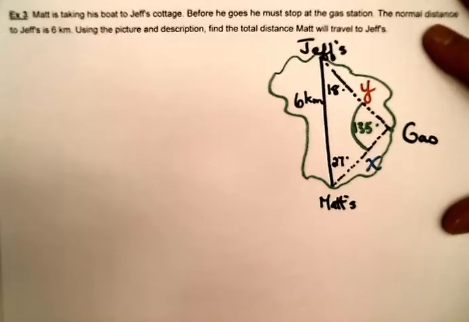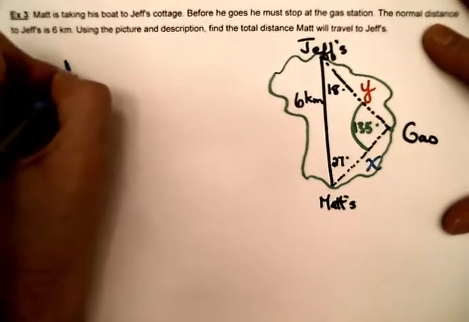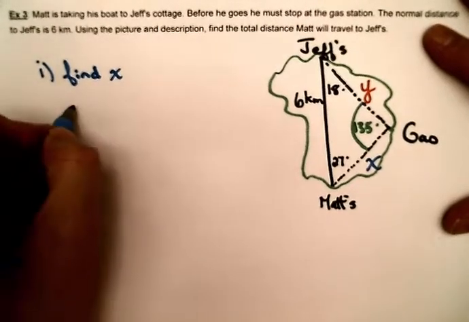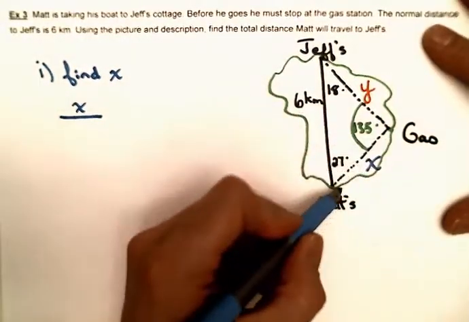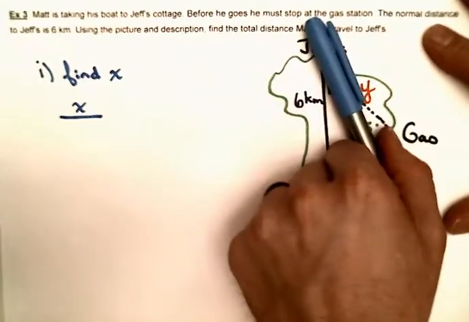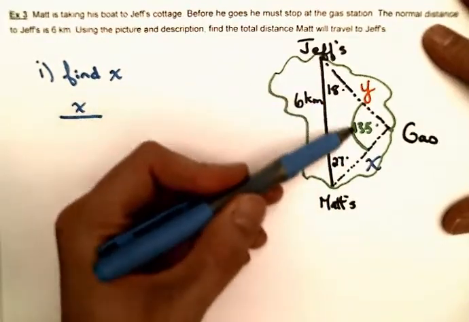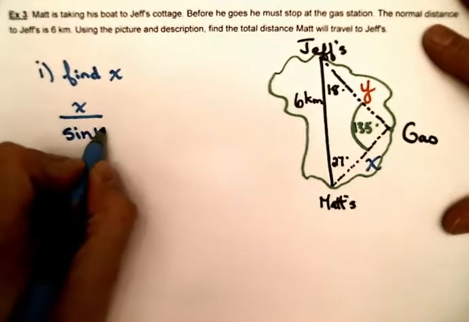And let's start with side x and see what we can do. So if we want to find side x, that's our first step. Find x. If we're going to sine law with side x, the way you write it, as we've been doing before, is you have to write x over. Now, which side is he opposite to? Which angle is he opposite to? He's opposite to angle 18. So x would have to be over sine 18 degrees, which is great, we know that.